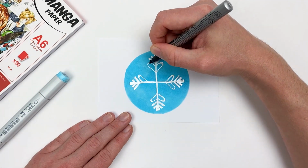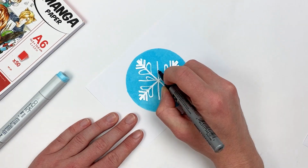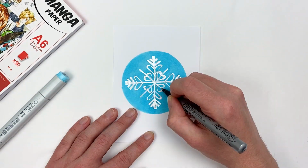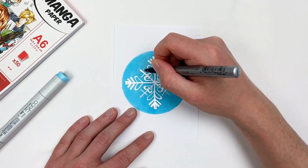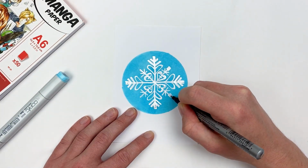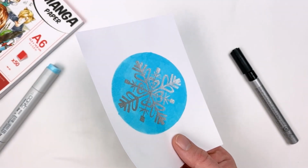So as you can see, I'm taking one element, turning the page, and then going in and repeating that element on the separate arms. Now of course our snowflake's not going to be completely symmetrical because we're human and we're doing this by hand, but that's kind of the fun and the beauty of things like this.